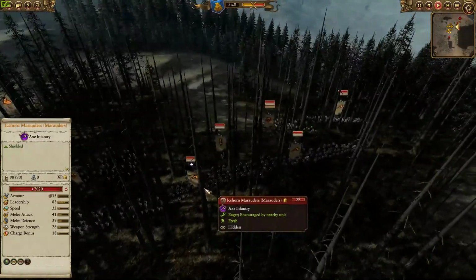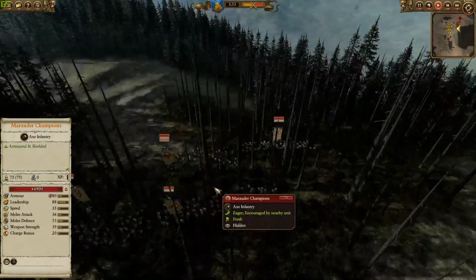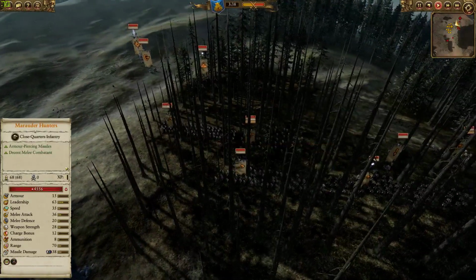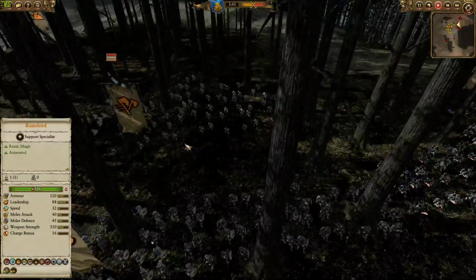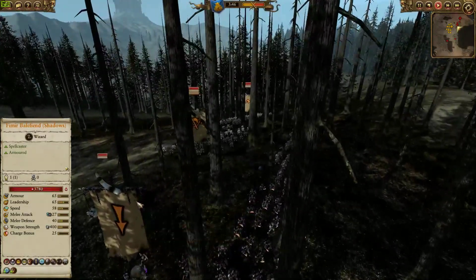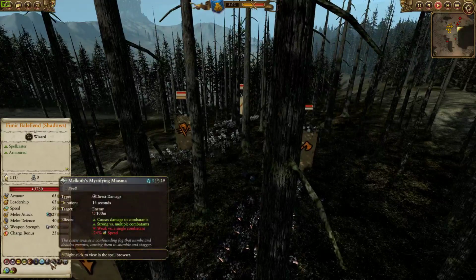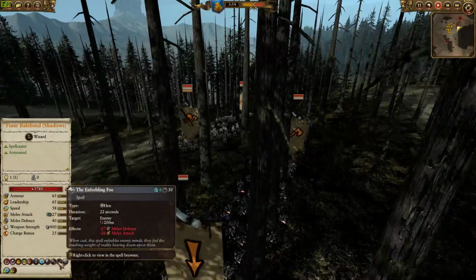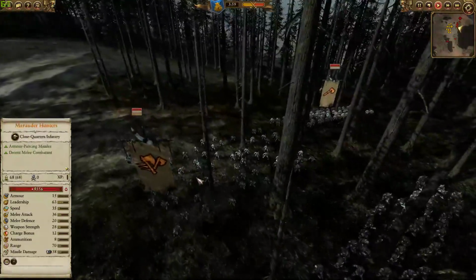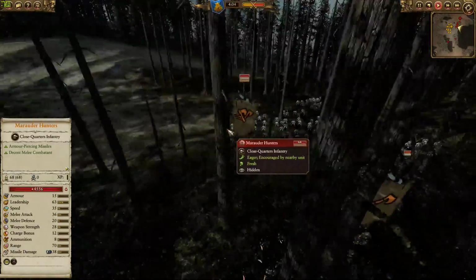On the front line, he's got Marauder Champions, he's got the Icehorn Marauders as well. He's got more Marauder Champions over here, some standard Marauders in the back, some Marauder Hunters over here as well, which are gonna be throwing axes as usual. And he also got a Fimir Belfint with Shadows. He gets Miasma and Pit of Shades to just spam into any huge blobs of infantry that the dwarves end up getting into. And this is pretty much it.